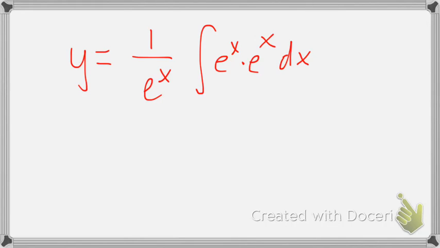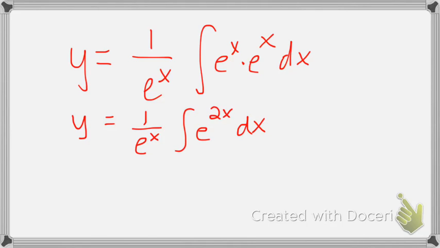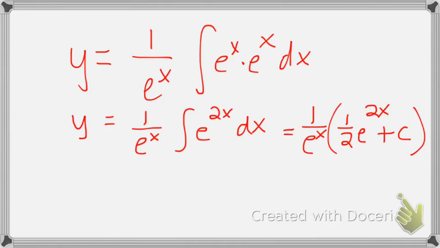Solving the integral, in my opinion, is hardest. But what you're going to do here is combine the e to the x's. Because they have the same bases, you can add the powers. That is the same as e to the 2x. So then you find the integral, but you don't even think about this 1 over e to the x. Think about the antiderivative here. Maybe do u substitution. What would you get for the antiderivative? 1/2 e to the 2x. And then your plus c has to go in the parentheses. It does not go outside the parentheses because it's part of the antiderivative of this.